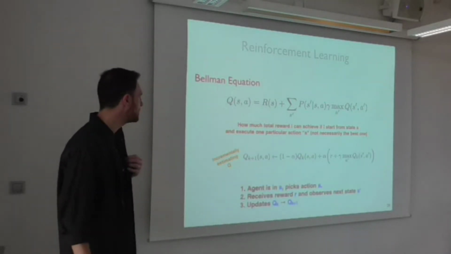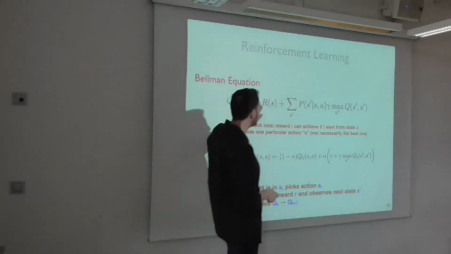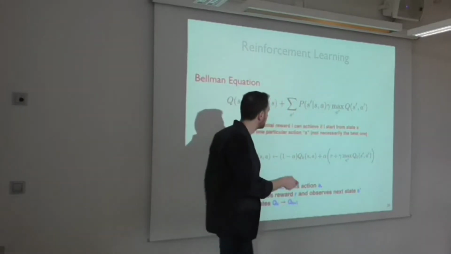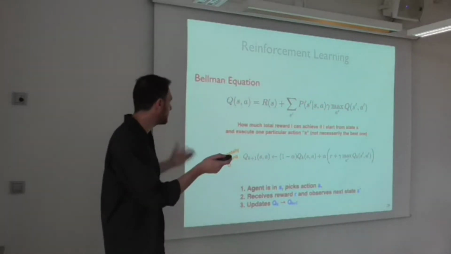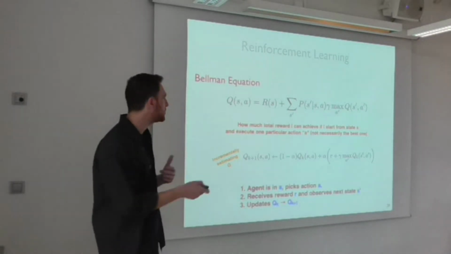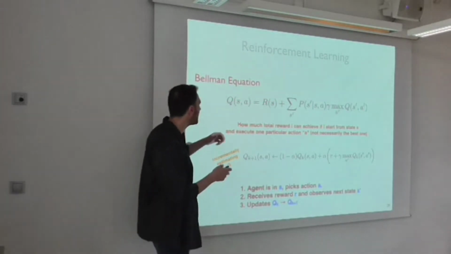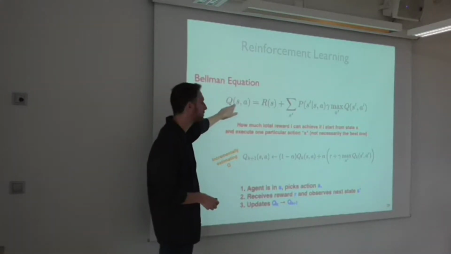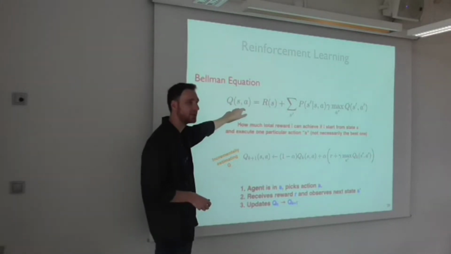Okay? So, as I said, to really compute this equation, you would need to know all these quantities, right? Because to evaluate the right-hand side, you need to know everything else. But we don't know any of this in practice. We don't know how the game works in advance. So what happens is the Q-learning algorithm allows you to incrementally estimate these values. As the agent plays the game, it incrementally improves its estimates of how much score it can get from that state, from any situation in the game, whenever it takes an action.